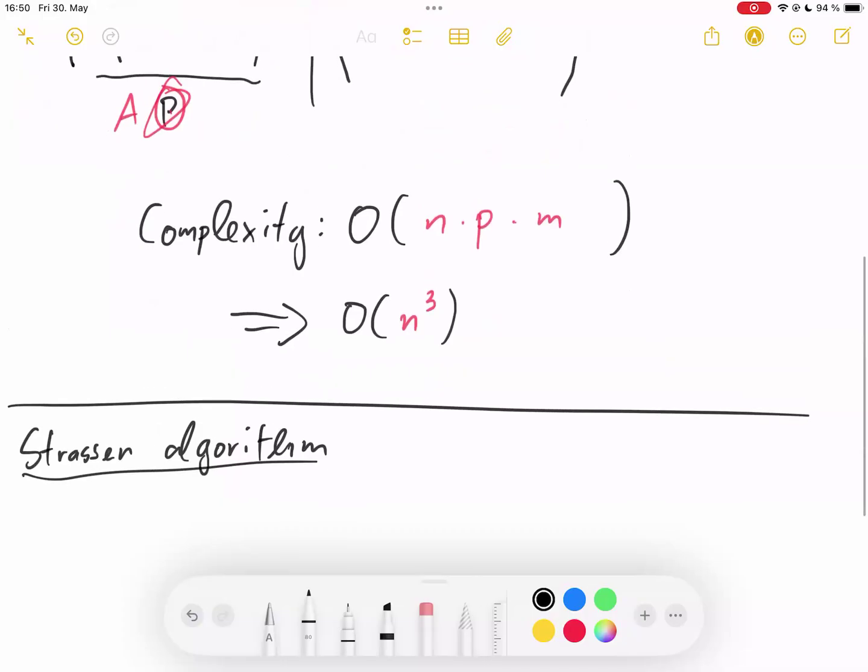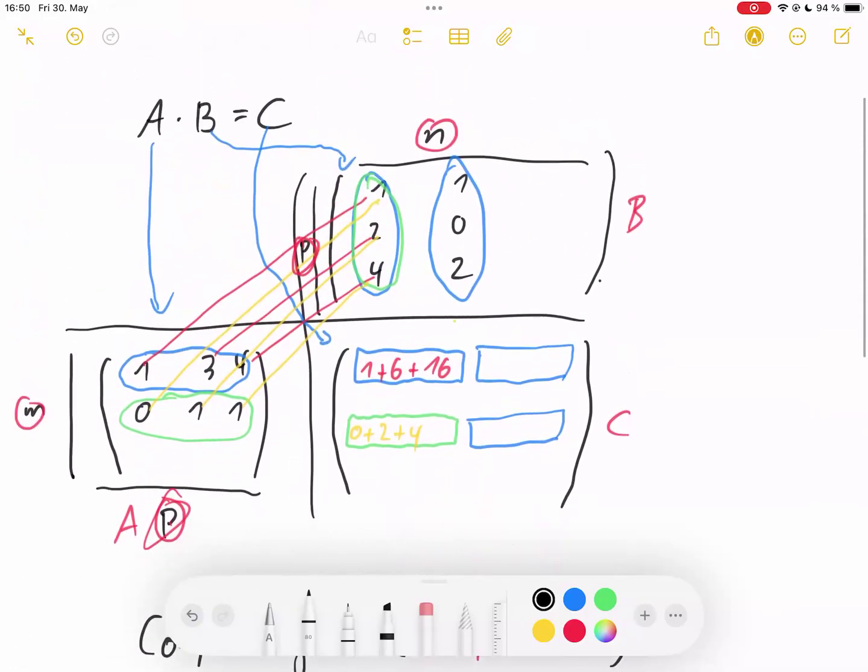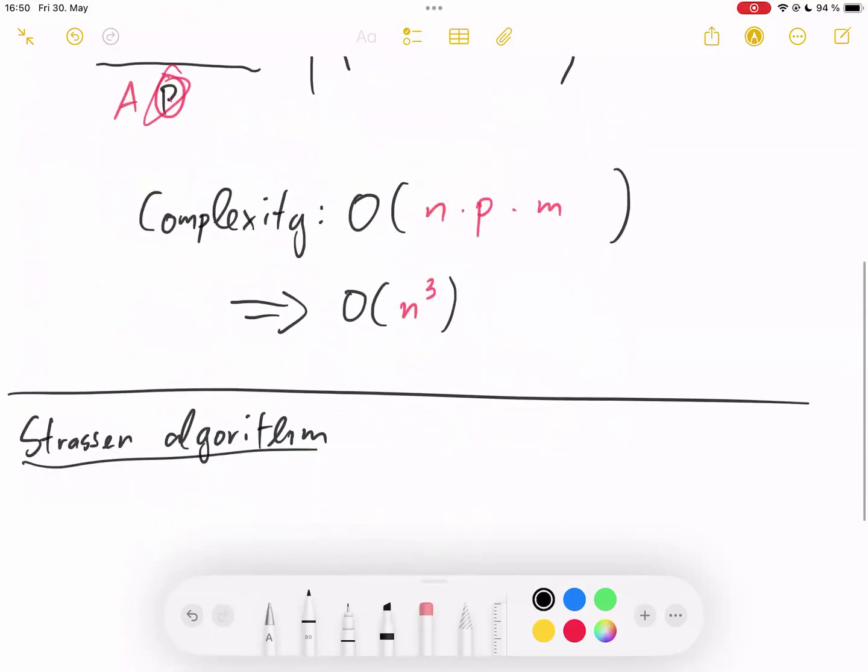And he found a way how we can do the matrix multiplication faster than n to the power of 3.